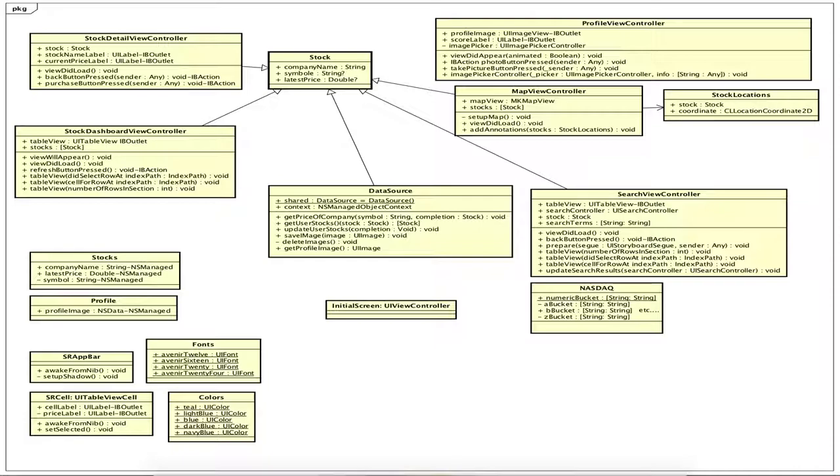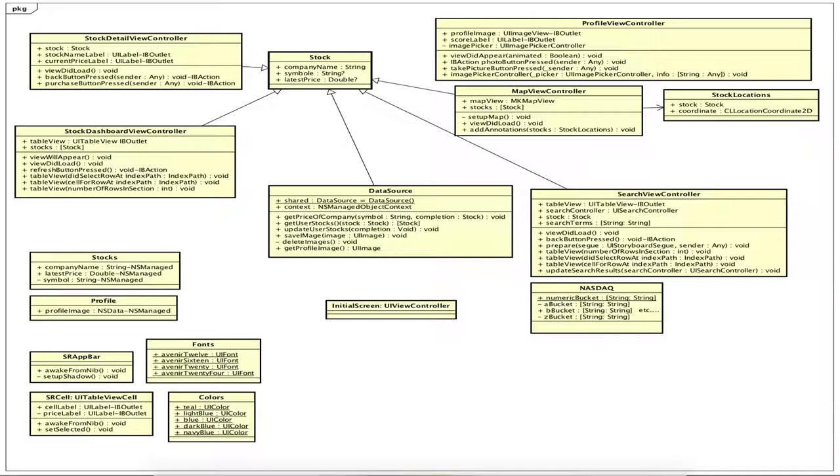All right, so moving on to the methods, we have a view did load, pretty standard stuff. We have a back button pressed. That's an IB action, just takes you back to the main stock page. We have some of the table view methods right there: number of rows in section, did select row at, and then cell for row at. And then we also have the update search results, which was part of the UI search controller, which allowed me to just handle those search results. So when someone enters a text change within the search bar, it will call that method.